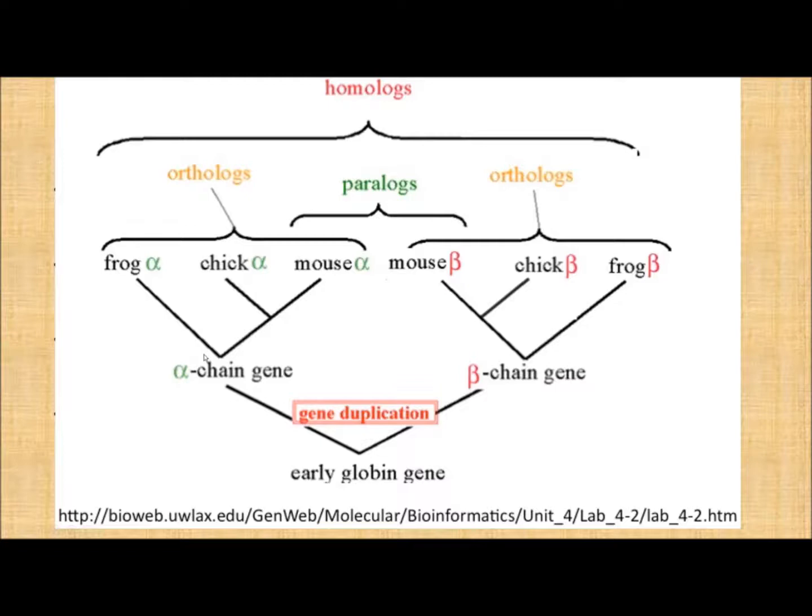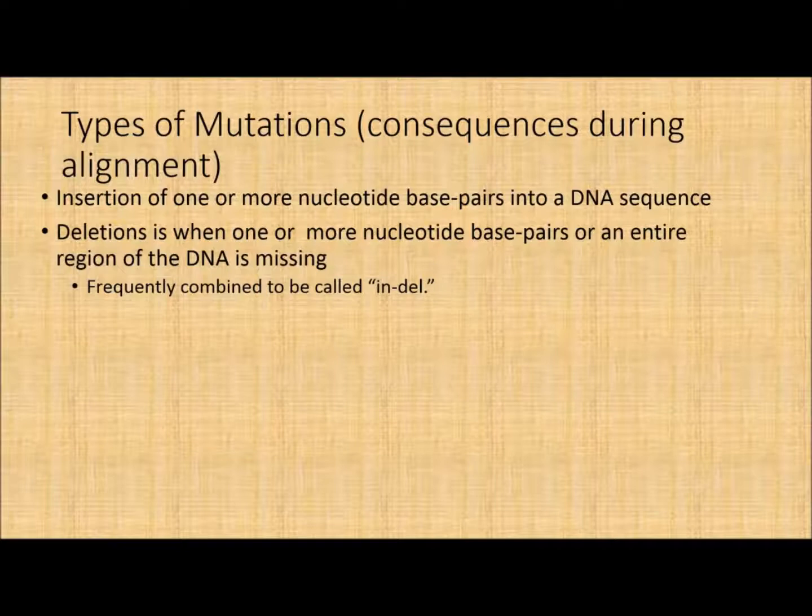And when we learn about phylogenetic trees and cladistics and what happens during alignment, why do things change? Why do things modify? In addition to gene duplication, what else occurs? So there are mutations which occur, which means a nucleotide changes. Consequently, the amino acid changes. Consequently, the protein that the gene translates into changes. Consequently, the function changes. And if there are significant changes at the genome level, then you have speciation.